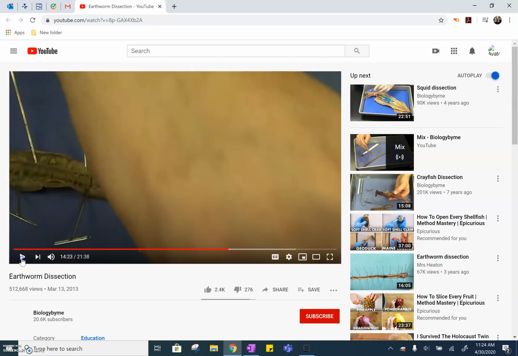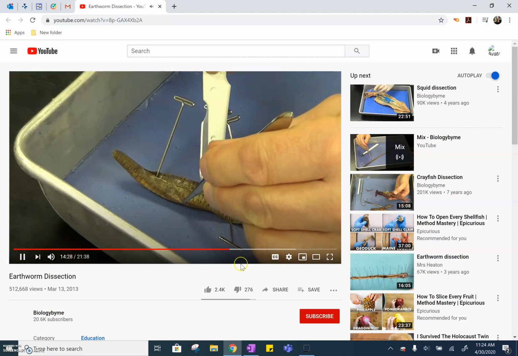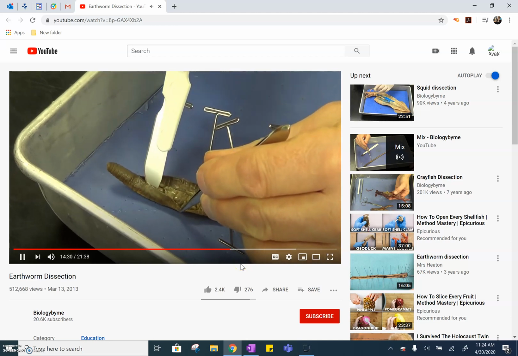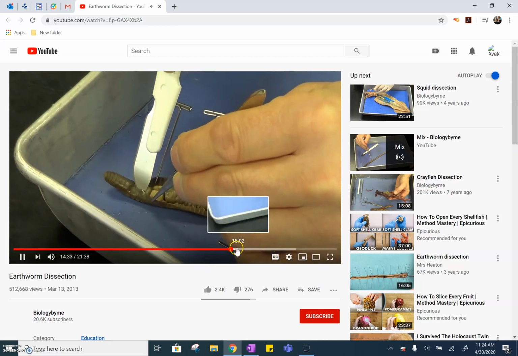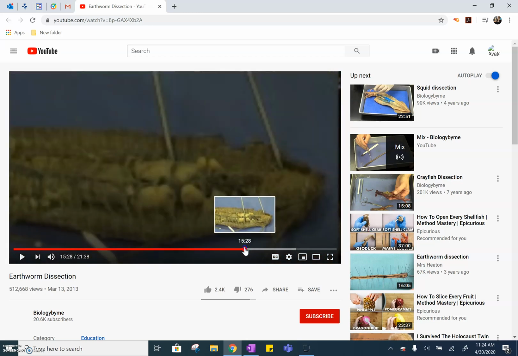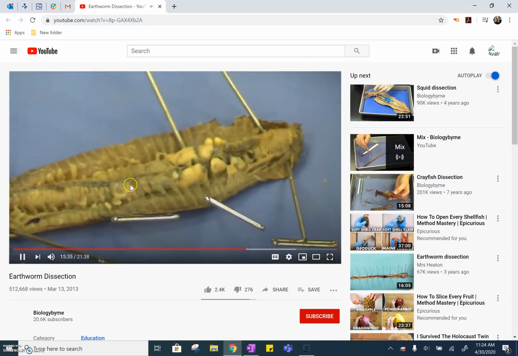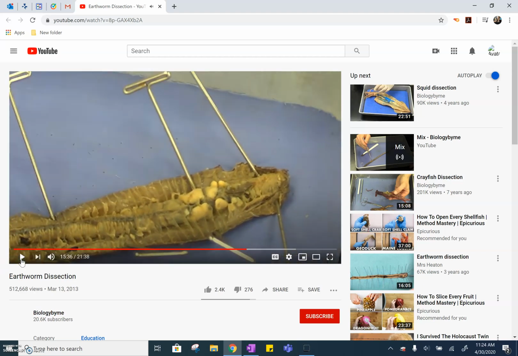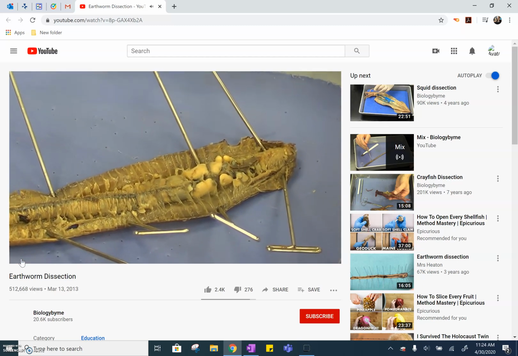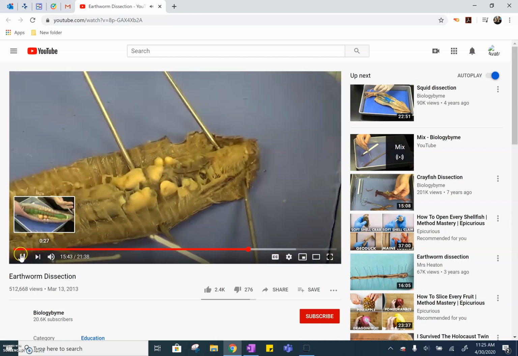to around this point, and notice that he's starting to do the dissection. He has already gone through labeling a couple of different structures, and I'm going to actually fast forward. I think this is also a good place to start, is around 15:37. This is when he's going to start identifying the anatomical parts that you're going to need for the labeling. And the first thing I want to show you here, in case it gets destroyed, you can see these white structures right here.